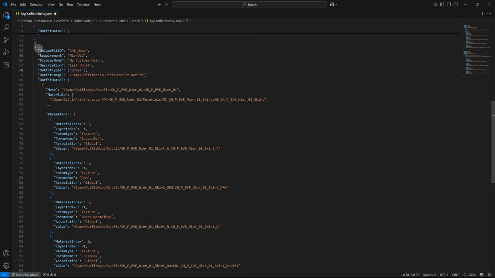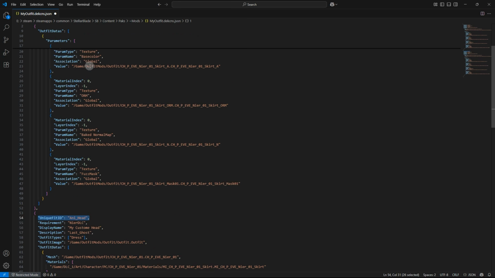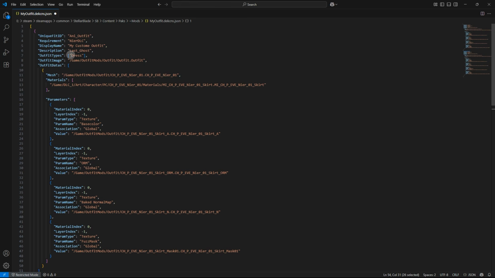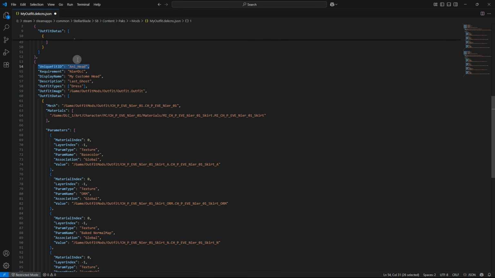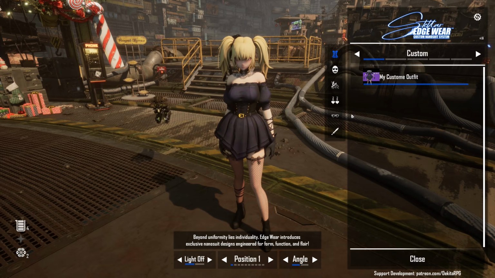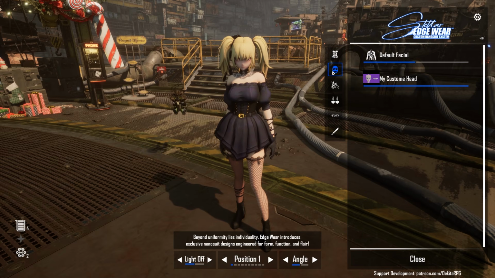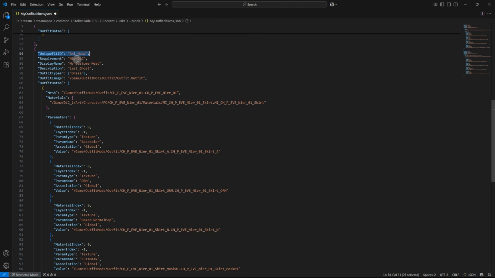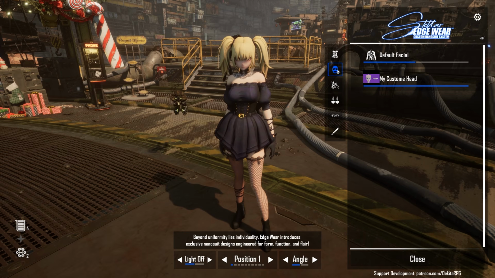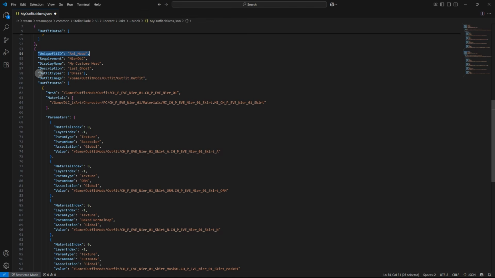Now, we have another option that we can add to this head mesh, which is the fit mesh type. For the add-on, I didn't add one because it wasn't necessary. This tells the CNS to put the mesh in one of these sections. There are options, there are sections. These are the ones. Because this mesh file is a head mesh, I'd like it to be in the head section, which is this section. So this is what we do.